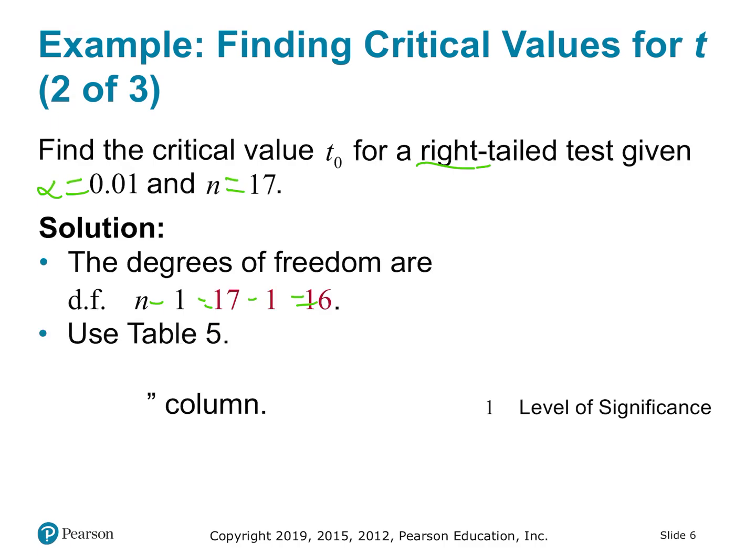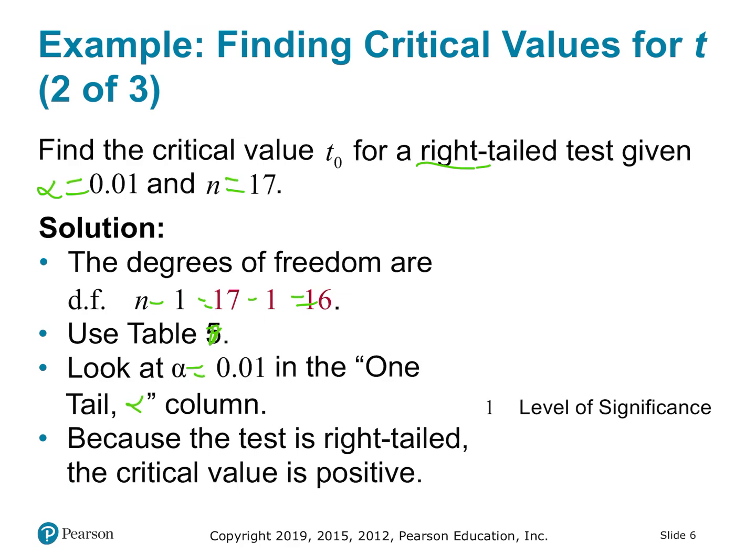And we'll go to the table, whichever table it may be. Look at alpha equaling 0.01, one tail alpha column, but yes, we will have a positive value, so you just leave it alone. That's the best. So here we're rooting for right tail test, whereas with Z we were looking for left tail test as being the easy one. So please notice the difference. And t will equal a positive 2.583.